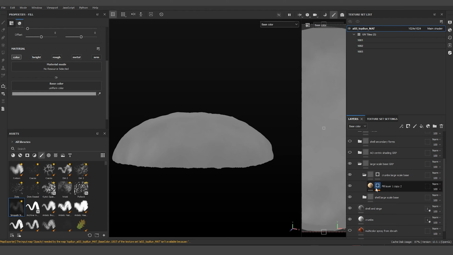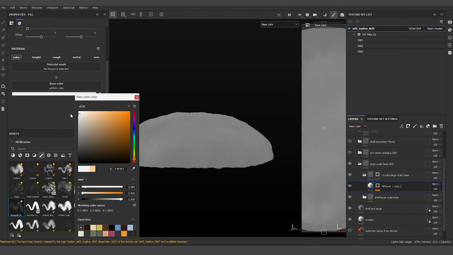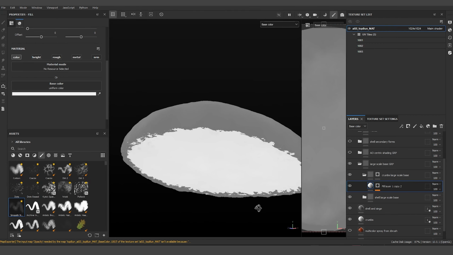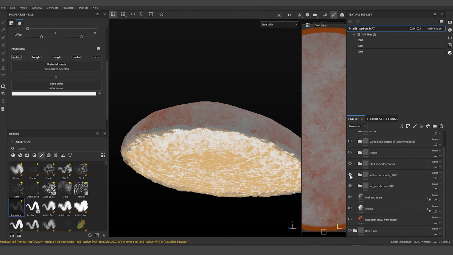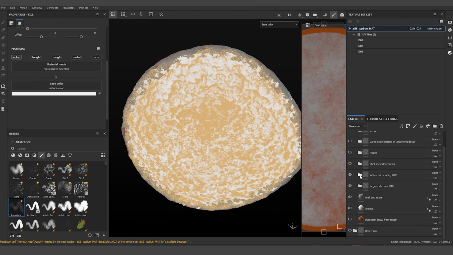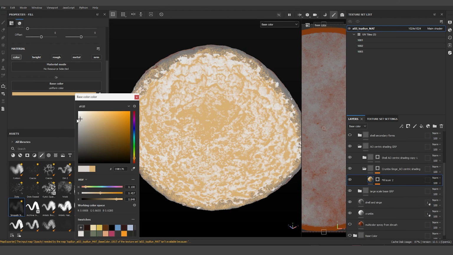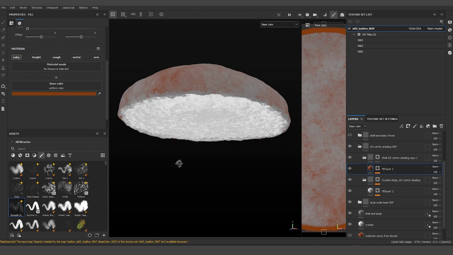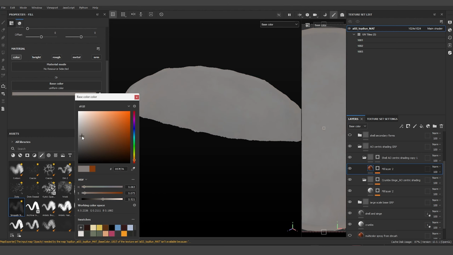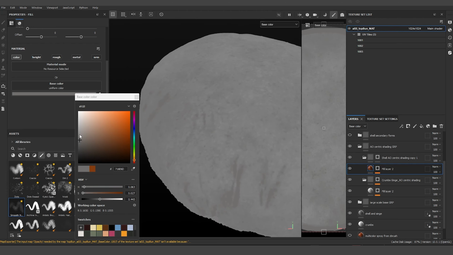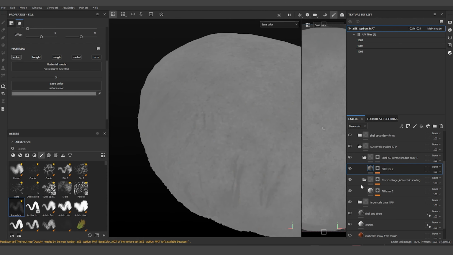For the crumbs, I'm going to do the same thing. Grab this and push, and it looks like a pretty high value, higher than my base, which is fine. Then I'm going to move up to the AO-centric shading, and this is probably one of the more interesting maps. I'm going to grab it and push it, just bring it down a little bit so I get some variance. I'll do the same for the shell. Drag it here and give it some interest by pulling it down. Make sure it's all the way. I just want a black and white map.